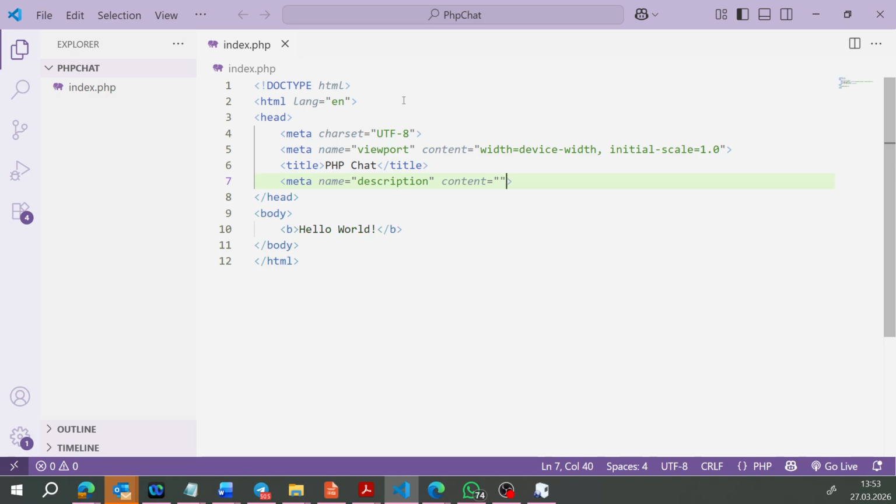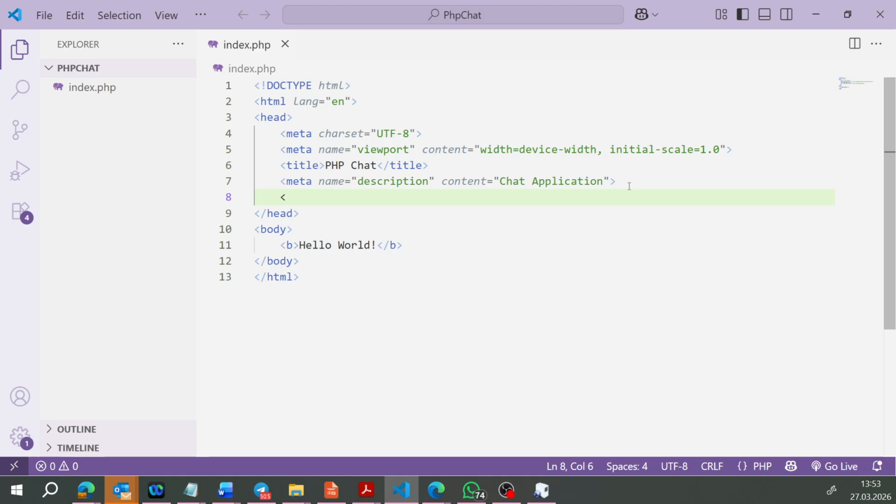These meta tags are needed for SEO, search engine optimization. It's better to use them so your web page can be seen, so you can get used to them. And of course, we can use some CSS.